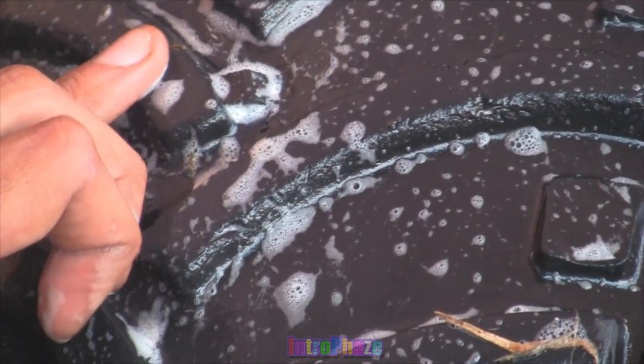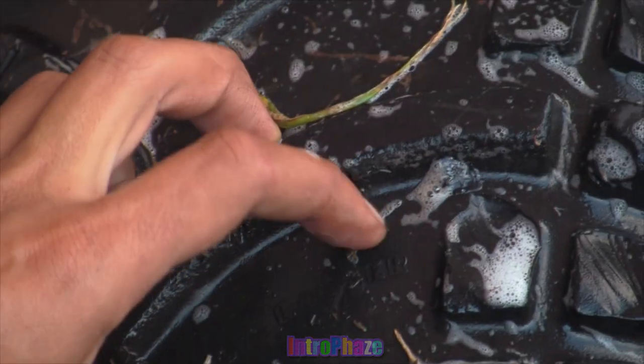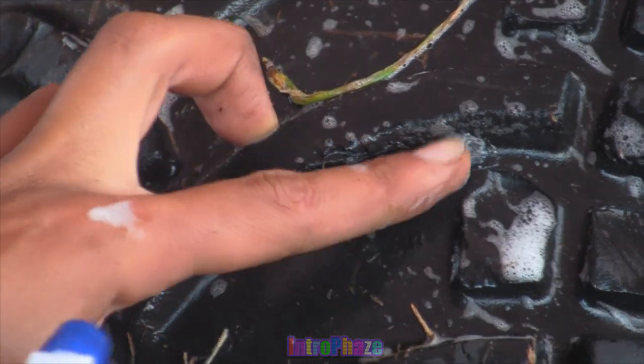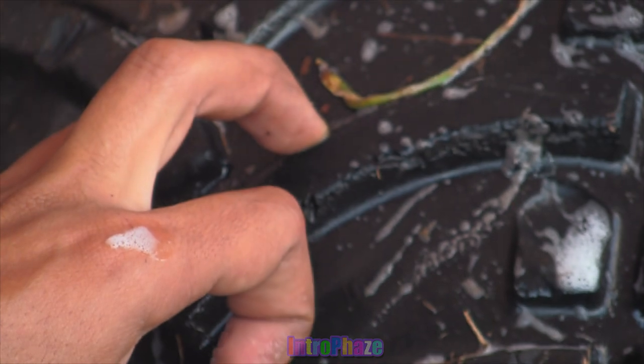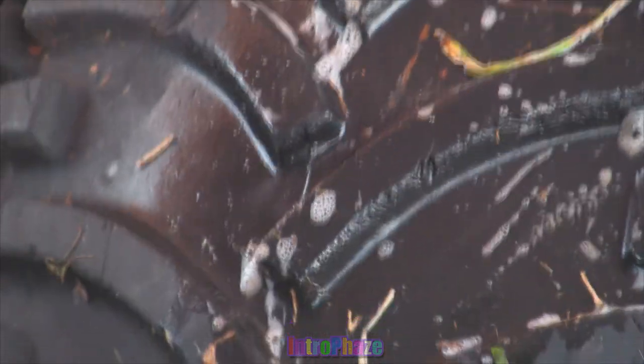And here it is, the final result. I'm spraying water and soap onto the tire to see if there's any air bubbles, and it seems to be holding up pretty well so far. I can't account for this for extremely long term, but for short term, it seems like it's working, or at least slowing down the leaks, because I do not see any leaks in this tire after I changed the plug and used 3M PR40.